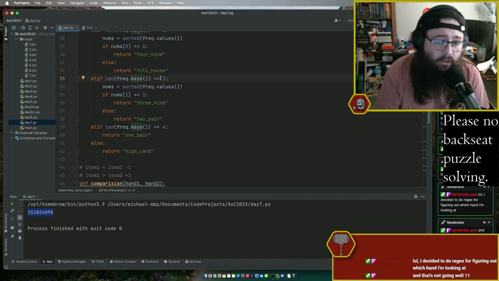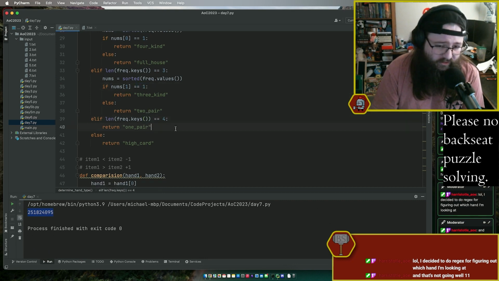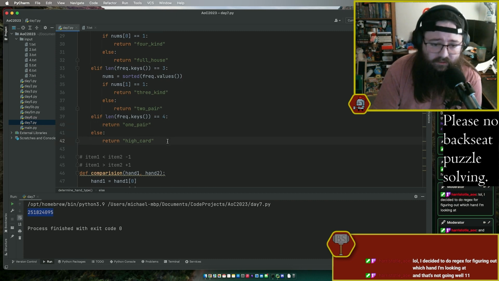If there are 3 keys, then you could be looking at a 3 of a kind, a 1, 1, 3, or you could be looking at a 2 pair, a 1, 2, 2. And so those differ at the middle value. If there's 4 keys, then it's a single pair, and if there's 5 keys, then you have 5 different cards.